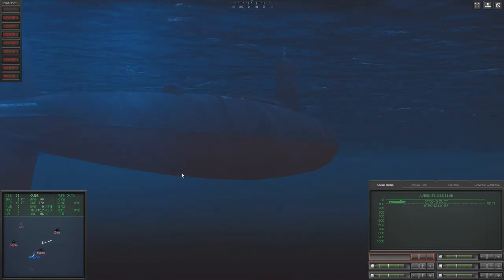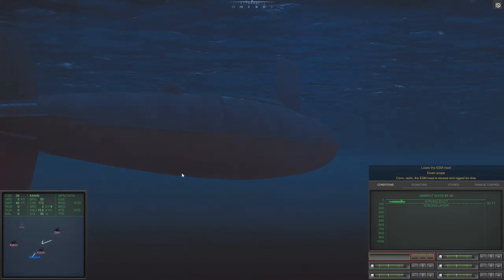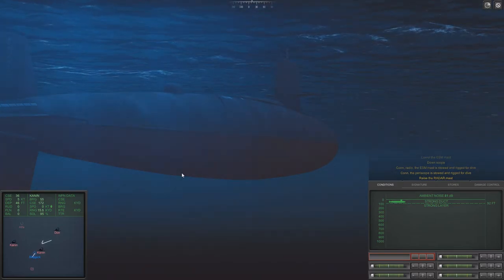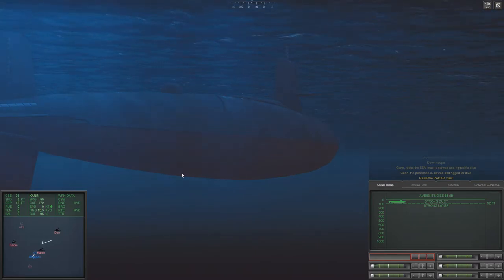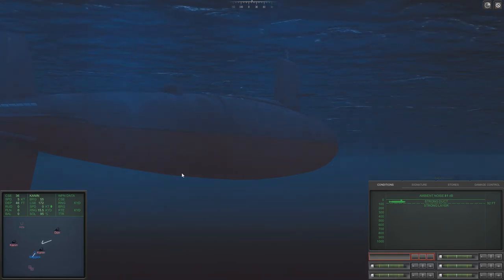So it looks like we're just gonna have to, maybe if we ping surface radar for a moment. He's not using active radar, we can't pick him up. So let's try the radar mast. Doesn't look like we've got anything. Alright, so we're just gonna have to keep cruising in that direction until we find something.